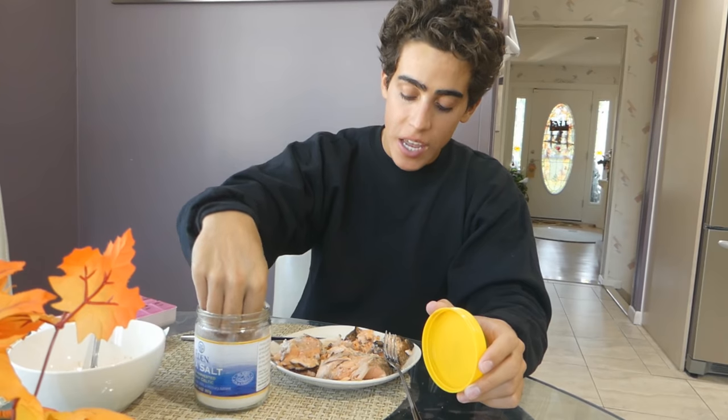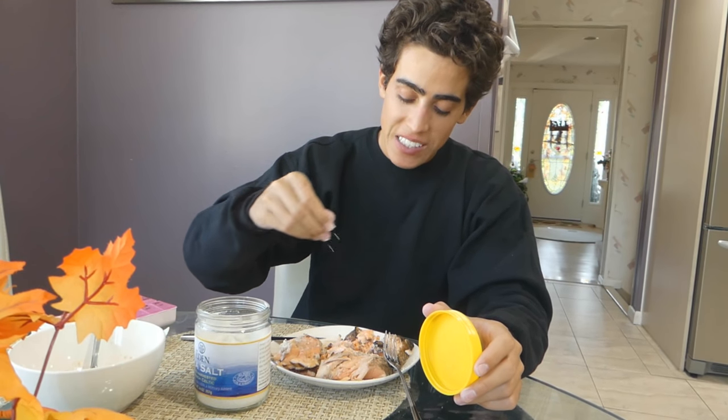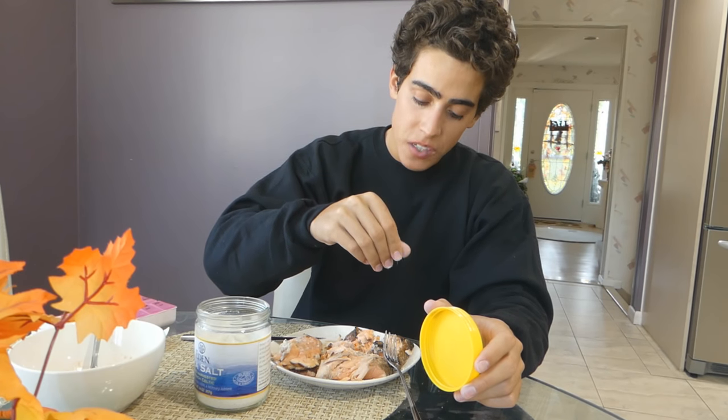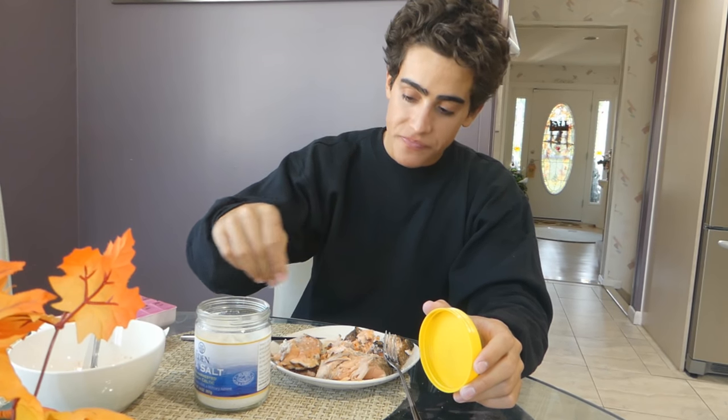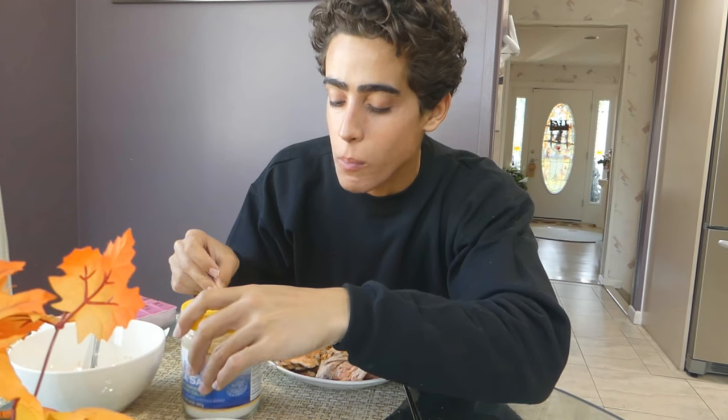Just to touch more on the salmon, this is Faroe Island. It's the Scottish salmon. I still have a little bit of reservations about the quality of this. I still worry about the potential pollution factors of the fish, but I only ordered 40 pounds of it. I got like 50 pounds for $6 a pound. They do everything on it. They fillet it for you. I didn't have to do any work, but I'm gonna do this for like a week and a half, 2 weeks, just to see how it affects me.